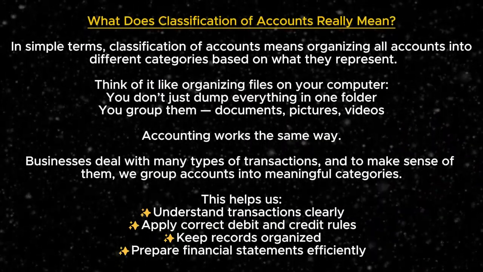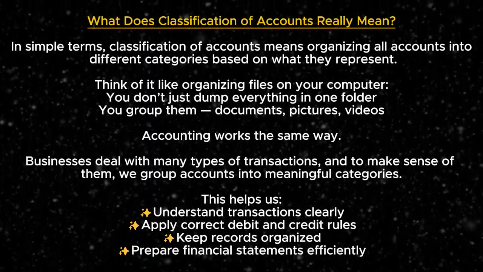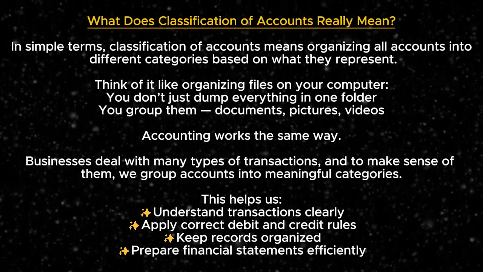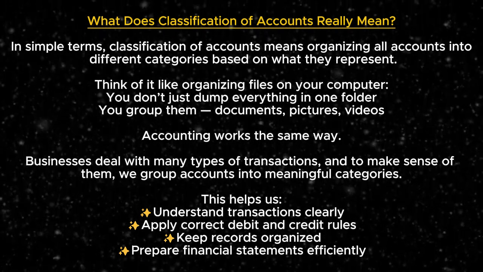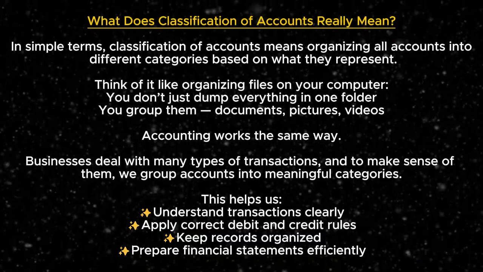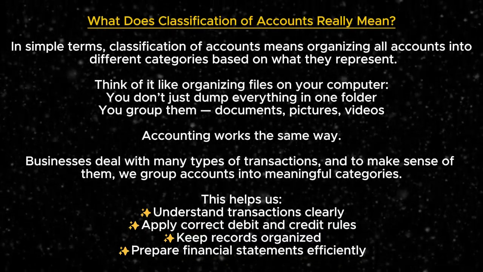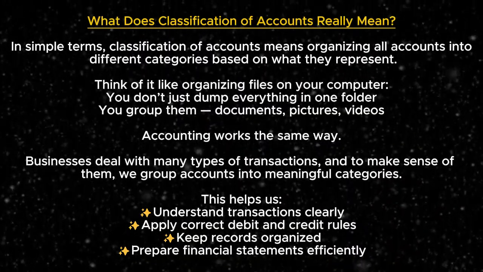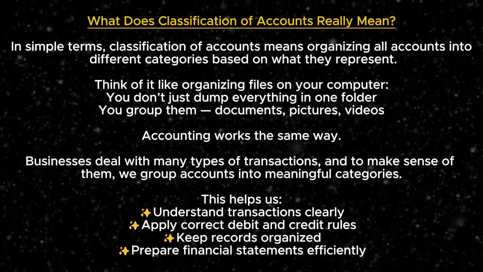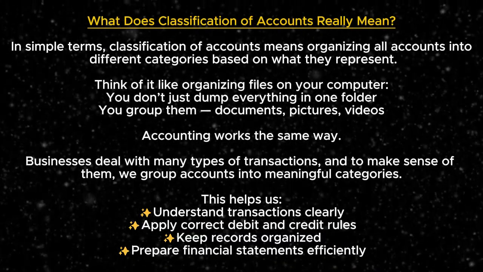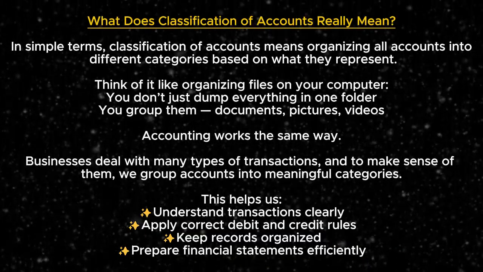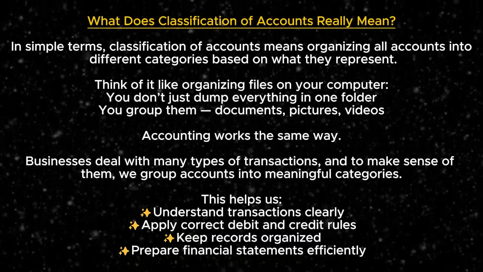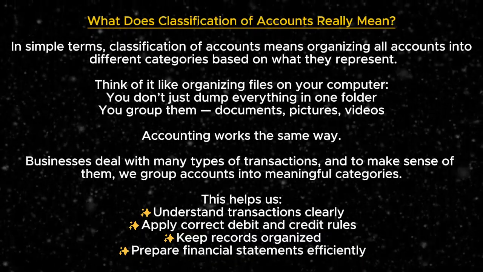What does classification of accounts really mean? In simple terms, classification of accounts means organizing all accounts into different categories based on what they represent. Think of it like organizing files on your computer. You don't just dump everything in one folder. You group them: documents, pictures, videos. Accounting works the same way. Businesses deal with many types of transactions, and to make sense of them, we group accounts into meaningful categories. This helps us understand transactions clearly, apply correct debit and credit rules, keep records organized, and prepare financial statements efficiently.